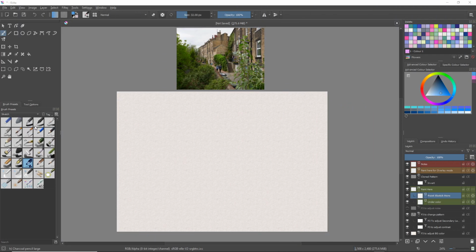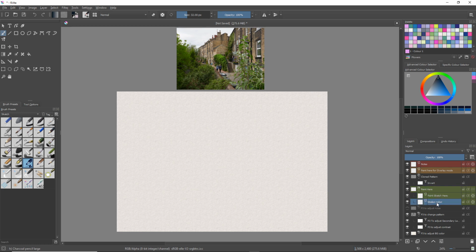So this is the image I am going to paint. I've just loaded it into Krita's thumbnail feature, and it's a scene. It's actually at a place called Holmfirth, and Holmfirth is where they filmed Last of the Summer Wine. And if you're familiar with the series, up here we've got Nora Batty's house, and down here Cleggy's house, and we went there and we had a cup of tea in Nora Batty's cafe. So it was a fun day out. But anyway, that's the story of the picture.